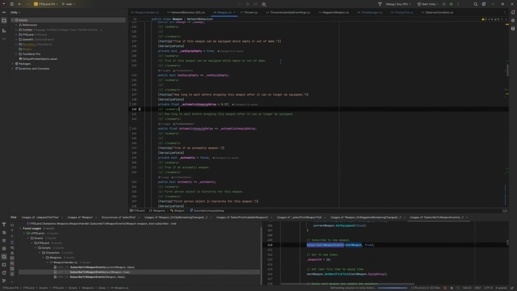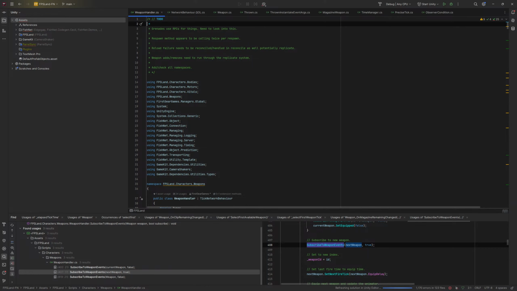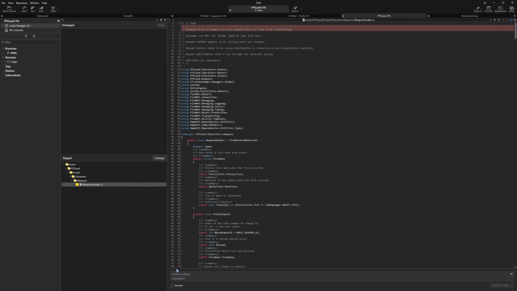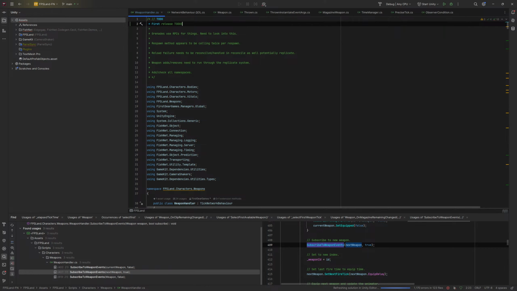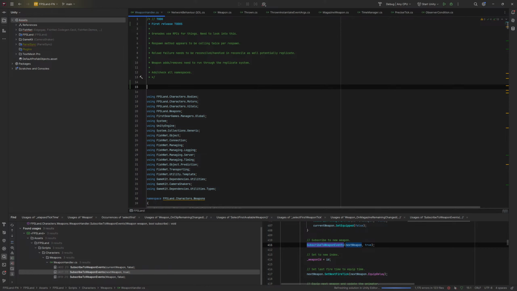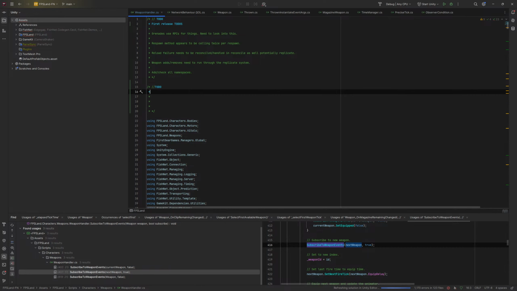All right, so that is resolved. Let's go back up to the weapon handler and remove that from the to-do. Nice. Update to-dos. Forgot to. There we go. All right. I'm going to change this real quick. First release to-dos. Later releases to-dos. Let's put this down there.